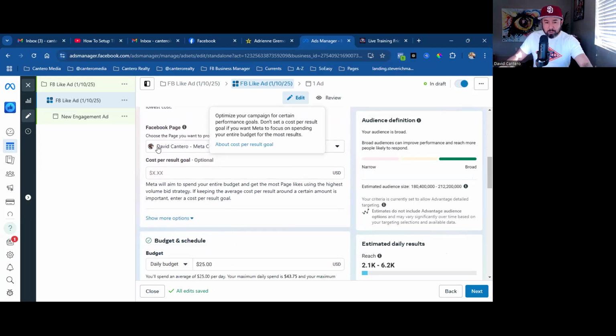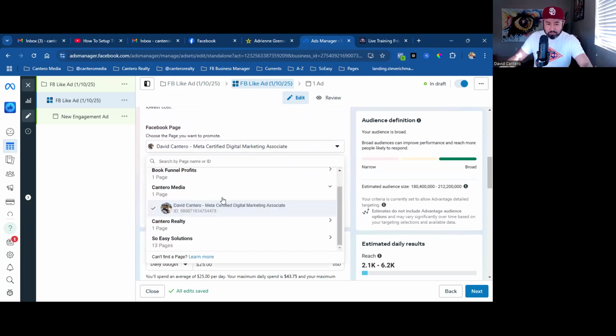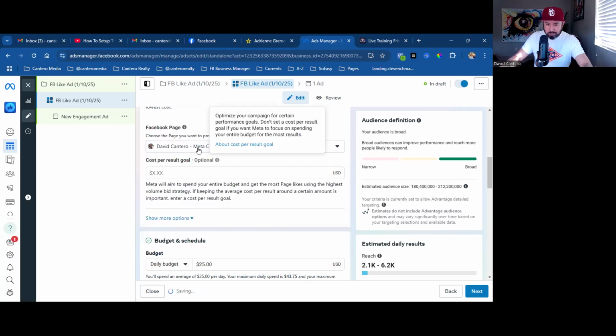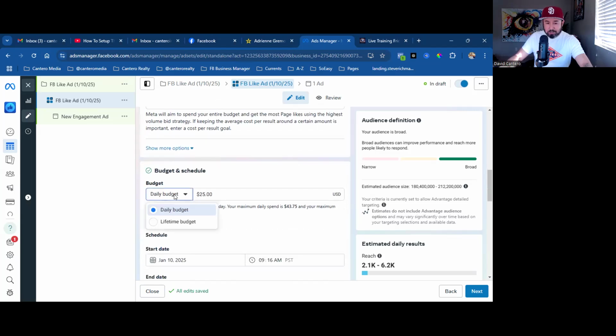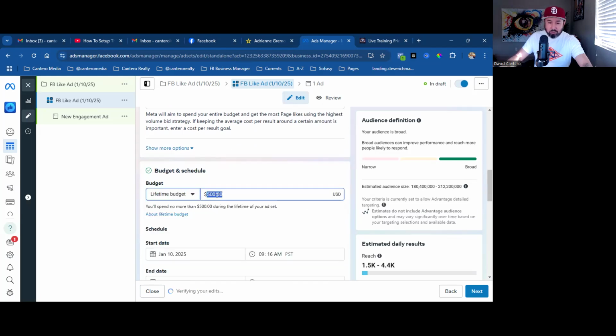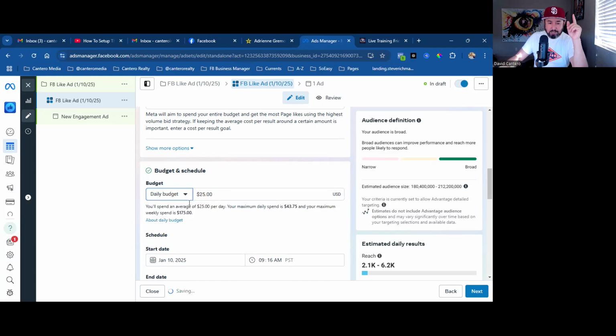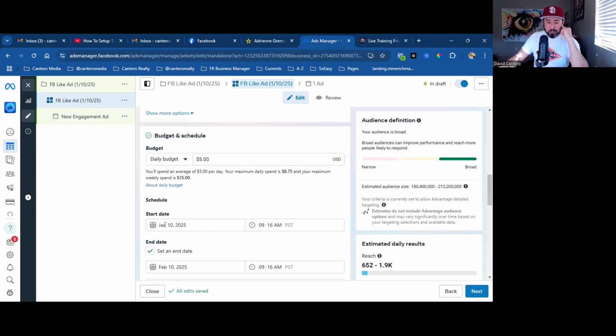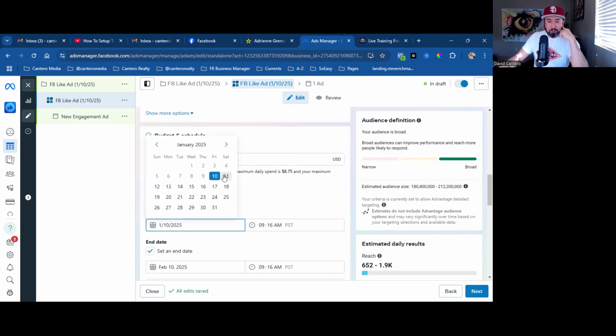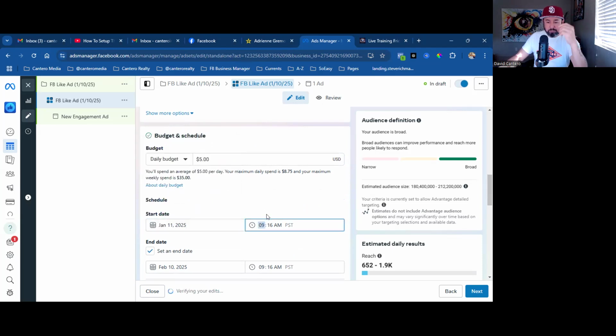So I'm going to put the budget right below. Right here, Facebook page. Make sure it's coming from the right Facebook page. That's my Facebook page right there. Daily budget. You can always move this and play with this. Lifetime. I tend to go with lifetime, and it's the same dollar amount. If I spend $5 a day for 10 days daily, I go daily and I spend $5 a day and then I set the calendar. I say, okay, I want this ad to go live tonight at midnight. And this is the like ad.